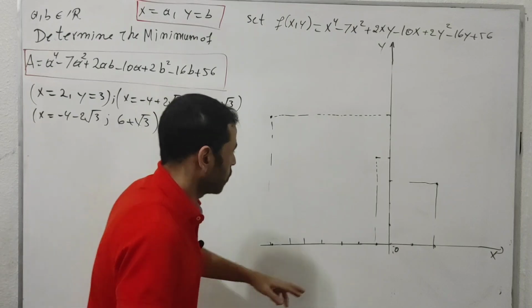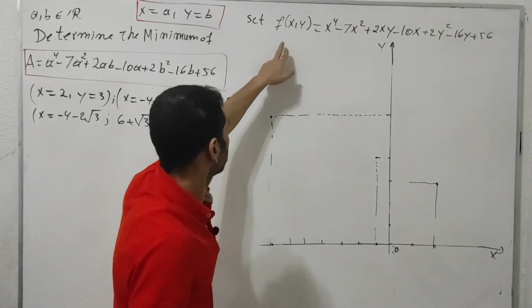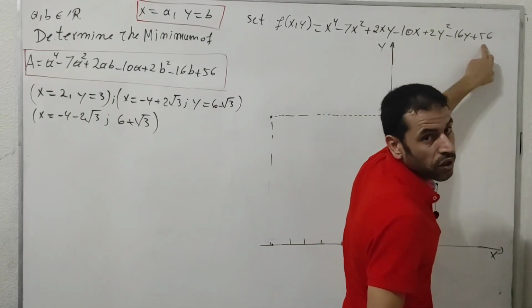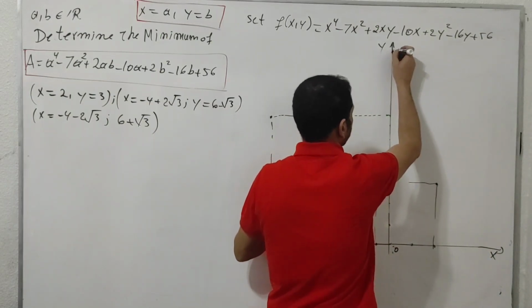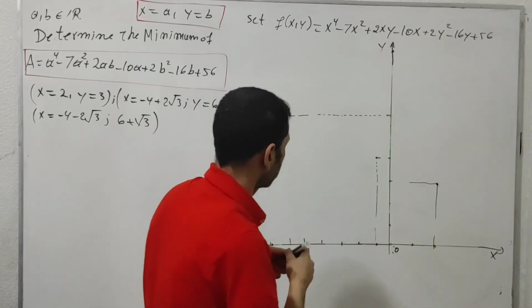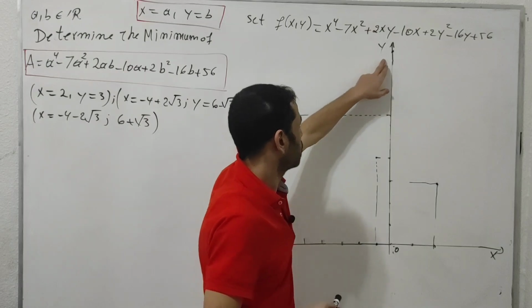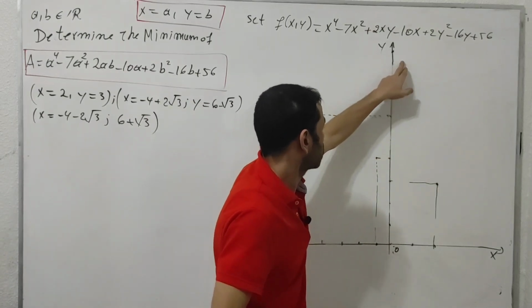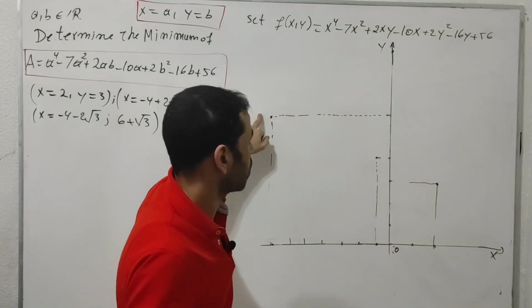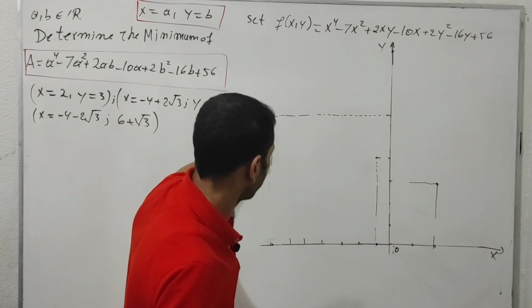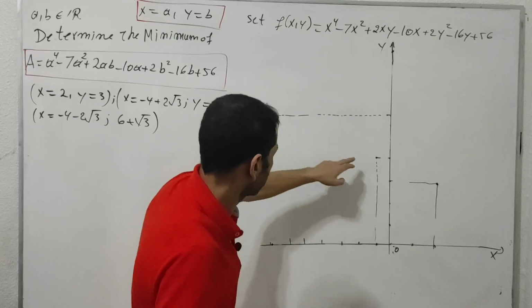If I'm going to calculate f(0,0), f(0,0) is giving us 56. This one will be 0 plus 56. For example, let's take this point as (0, 56). So my function will be here, right? So you will be taking the local minimum and maximum points at these points. We are going to find out which one is a maximum and which one is a minimum here. If you are in the negative direction, the function is here, the second point is here.